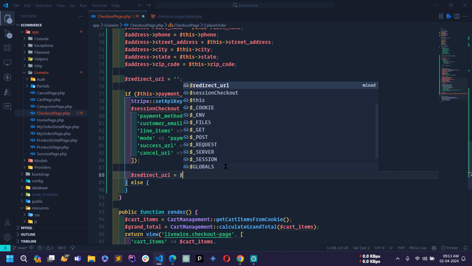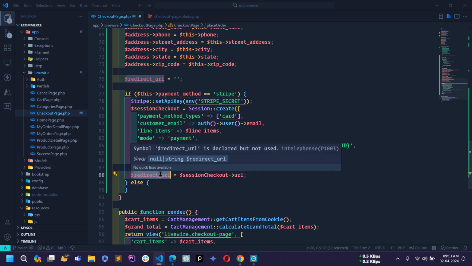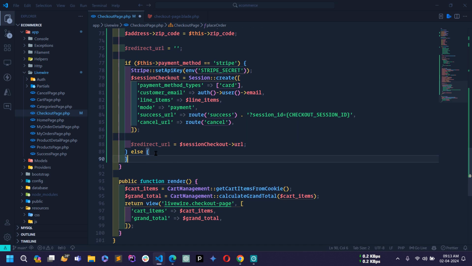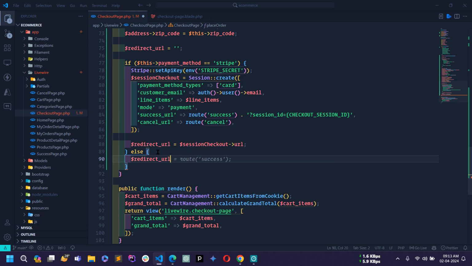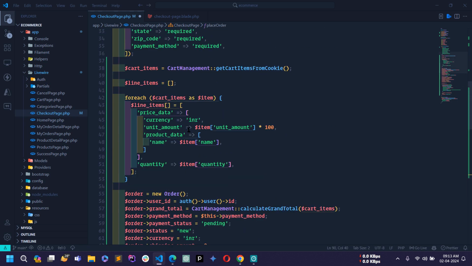So here I will write session checkout, and then I will access the URL property. So redirect URL, and then here also redirect URL. Next, I will use the redirect URL inside else, to route success. That's it, nothing more to do here, and I think all done.